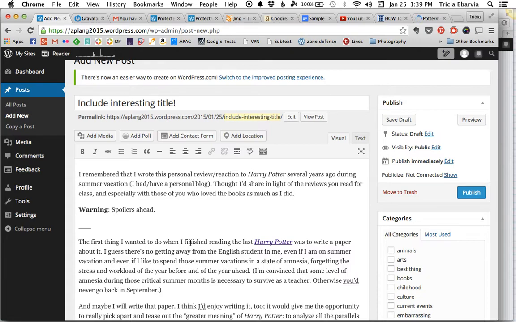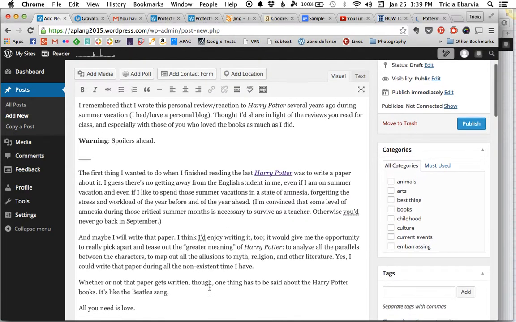Think of linking as a way to reference your information. Let's say you are writing a blog post in reaction to some current event. Well, why don't you link to some information, maybe a news article about that current event? Or maybe you're making an argument that pepperoni pizza is better than plain pizza, and you have some statistics to prove it. So you say pepperoni pizza is better, and then in the body of your text, you decide that you're going to reference that, and you can maybe just highlight that whole sentence, pepperoni pizza is better, and then add a link that references where you got that evidence or that information. So use linking to your advantage.